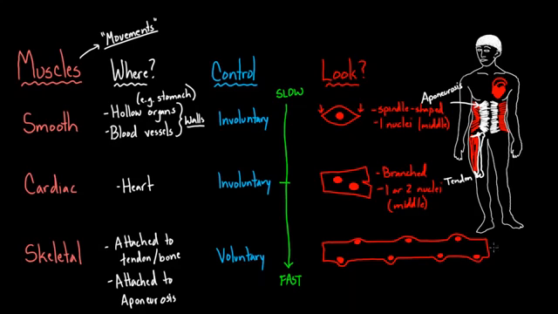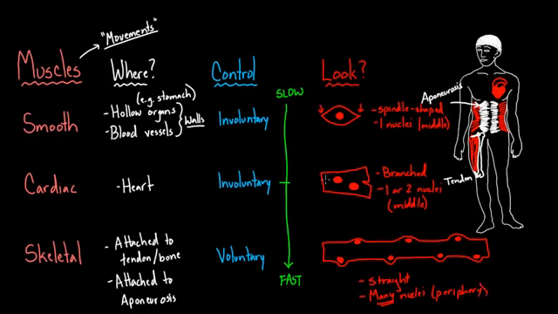So these are actually, first of all, they're straight. They're not branched. So straight, and they've got many nuclei. This is actually really, really important, and you can see how it would be easy to spot these guys, right? Because they've got many nuclei, and the nuclei themselves are in the periphery, kind of on the edges, and that's why I wanted to point out that the other two are in the middle.